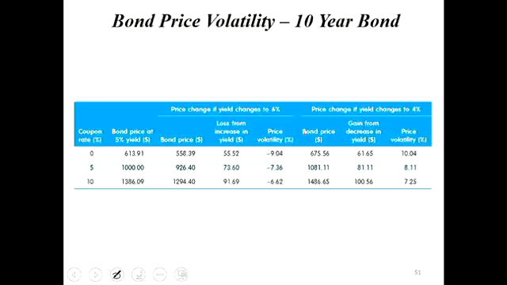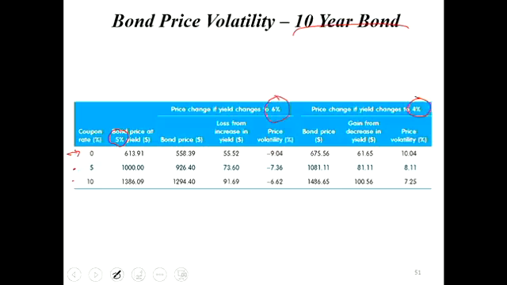Now, here's a chart of just some numbers. Maybe I might put that back up there for reference. When I've drawn those pricing curves, they're definitely bent. These aren't straight lines, and you can see that in this particular chart. So here we have three coupon rates. There's a 10-year bond, and we've got the coupon rates here. So this is a 0 coupon bond, a 5, and a 10. And then we've got the bond price at 5%, and then we consider what happens if it goes up to 6% in one case and down to 4% in the other.